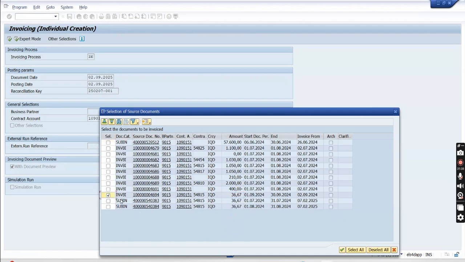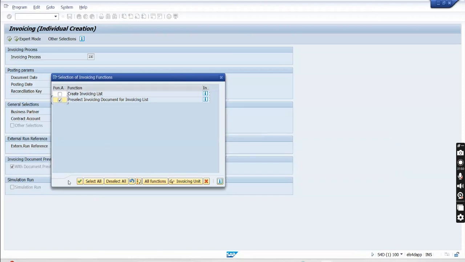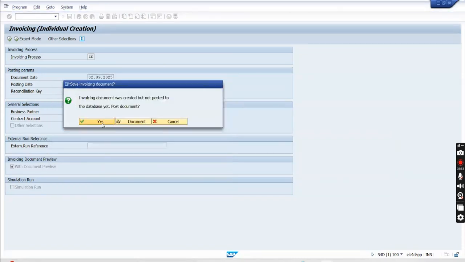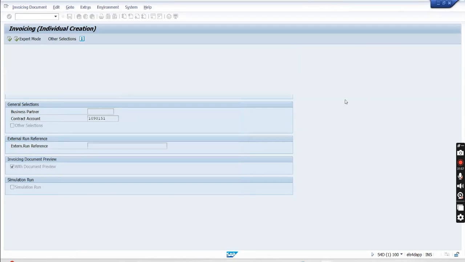Okay, Sabin means substitute, that sub invoice list. Okay, so the last period, September period, 9 period. Execute, pre-select. So three invoices are posted, and all three have left each sub invoicing document.